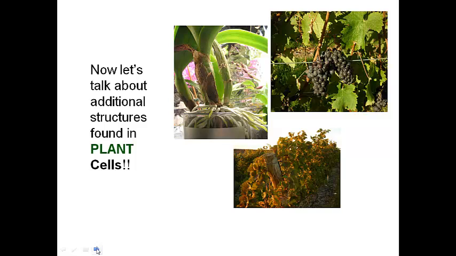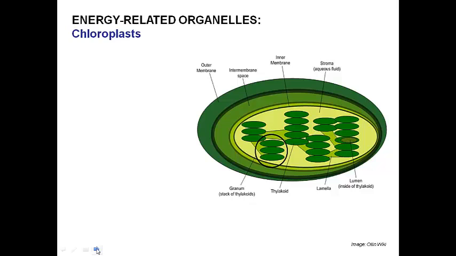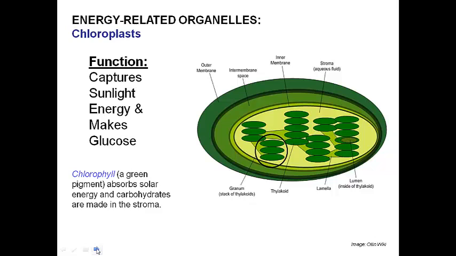Okay, now just a couple more structures that are specific to plant cells. So you might want to make a divide in your notes somehow here to show that these are only in plant cells. The one we mentioned earlier was the chloroplast. Remember, I brought up mitochondria and said it's both plants and animals, but chloroplasts are only in plants, and some bacteria that can go through photosynthesis as well.